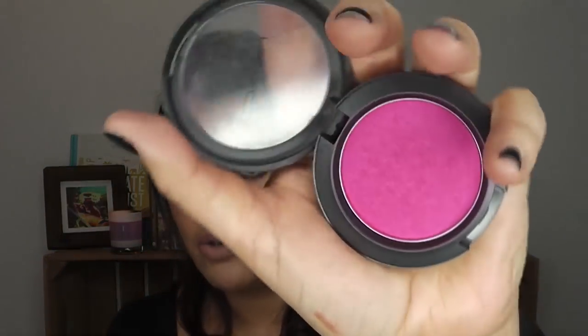I think this look needs a little bit of blusher — just because I love a blush! Even though I've put bronzer and contour on, I want to go for a little pinched-cheek look. Don't be scared by bright blushes — I'm going for this one, Azalea by MAC. It is bright, but I'm going to use the smallest amount. This looks incredible on black skin or Asian skin, anything with darker tones — this blusher is incredible. I found it the other day and thought I'd never wear it, but I tried it and it looks amazing. Literally just a couple of pats on the apple of the cheek — I'm barely touching it — and look how pretty that looks! It is bold, don't get me wrong, but it's not too crazy.